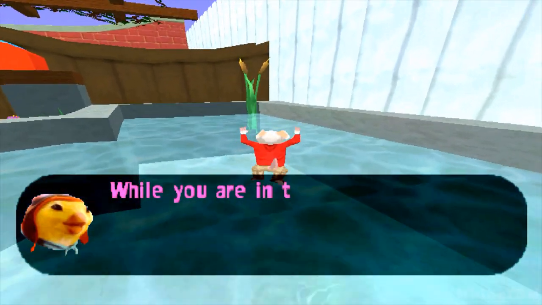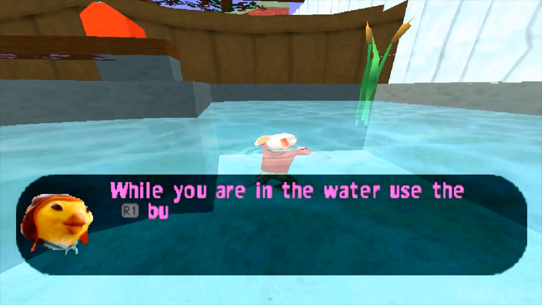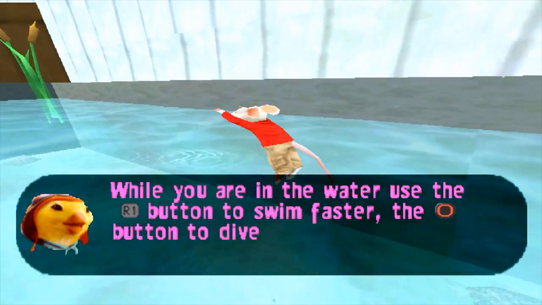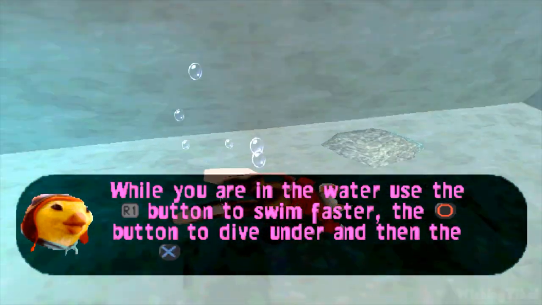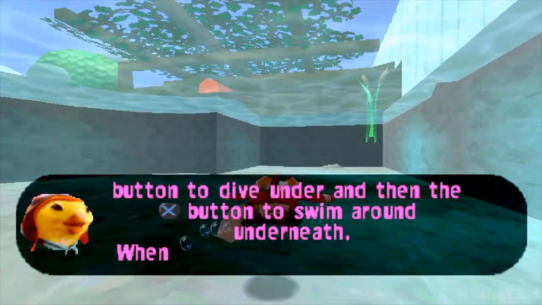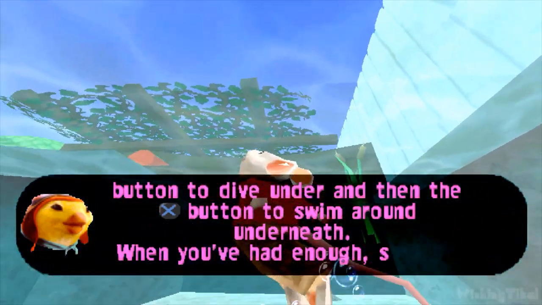While you're in the water, use the speed boost button to swim faster, the tail whip button to dive under, and then the jump button to swim around underneath. When you've had enough, swim to the surface and use the jump button to jump out and meet me near the bench.